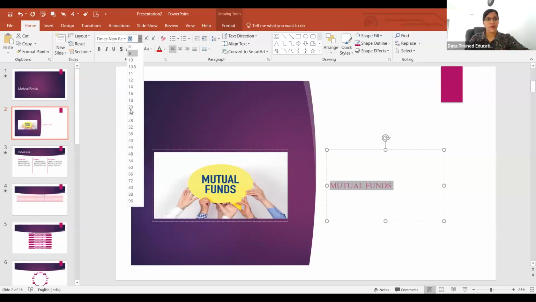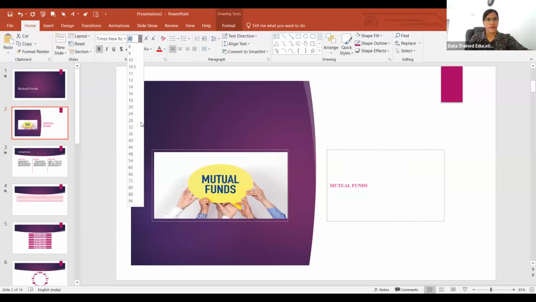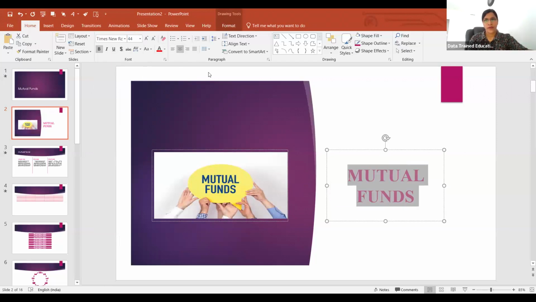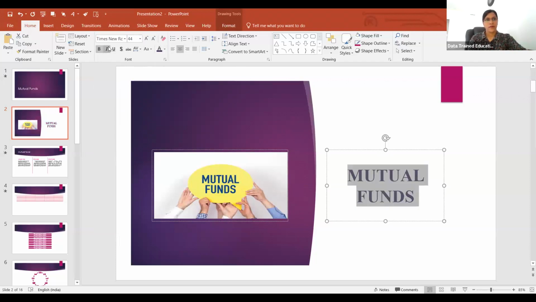Times New Roman, 40, bold. Simply the line, you can change the color. Italics. Okay, you can make different changes as well.